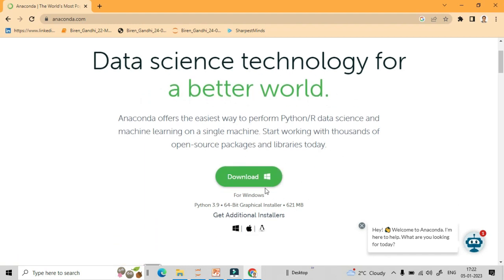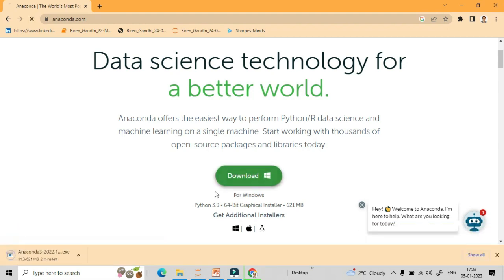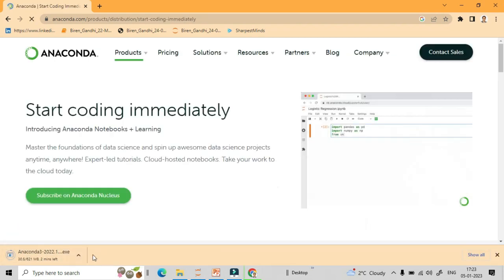I'm using Windows, so I'll download the Windows version. But in case you have a different operating system like Linux or Mac, you can get the download link from the icon which is shown on the web page. Right now I am downloading for Windows, and as I click on that, I'll get my download file. And since the file is large, it will take some time to download.